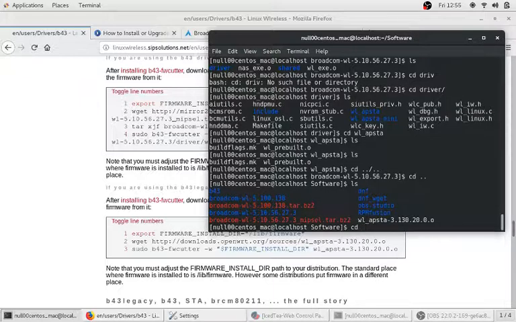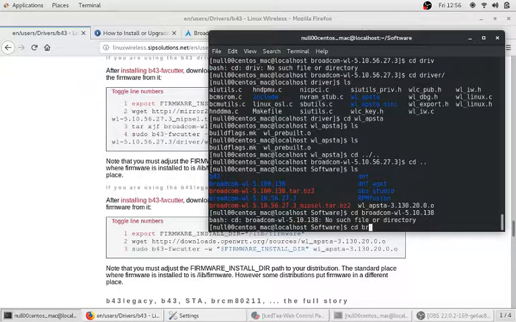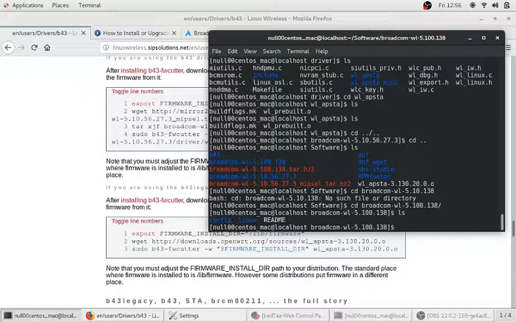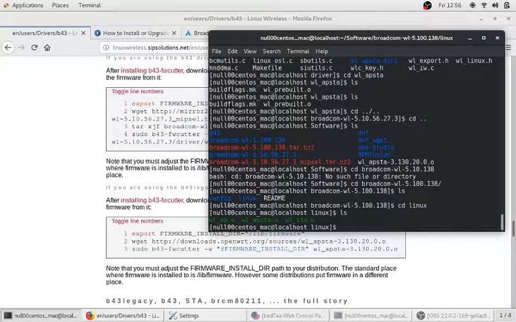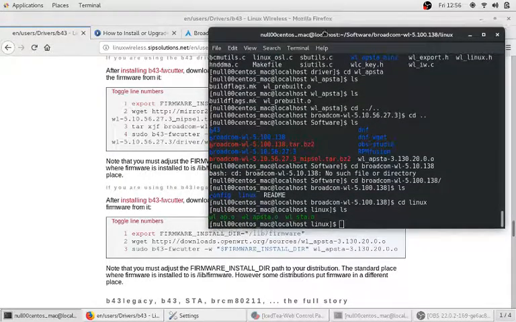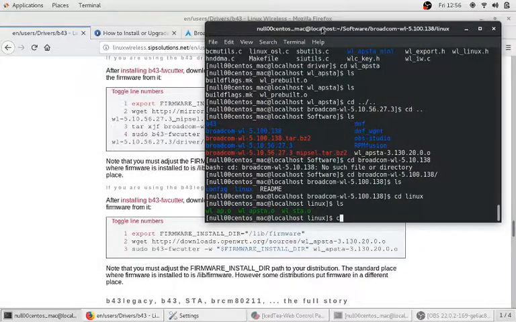And we can see right here that if we go to this Broadcom WL, I believe this is the legacy driver, which I also installed.